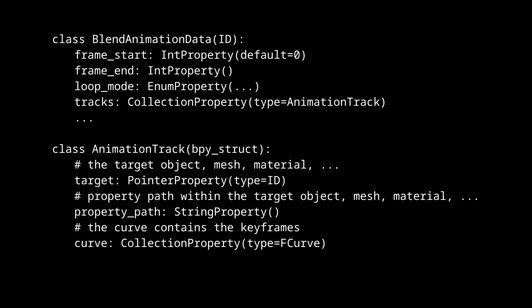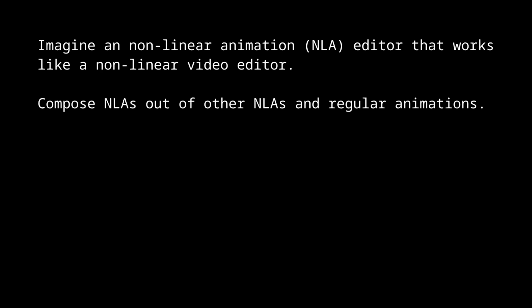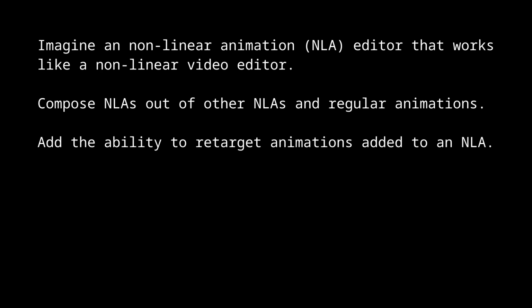Each of these options would fully fix the problem. On top of that, they could serve as the building block for more advanced features, like a proper non-linear animation system or retargeting capabilities. I think it's worth exploring the possibilities, but I doubt any of this will be implemented anytime soon. Which is why I have implemented the second option as an extension.